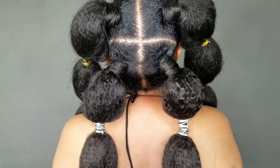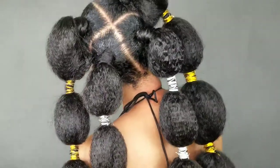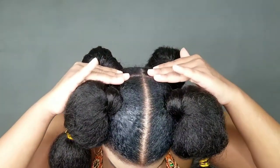Okay, so this is the final look. OMG, OMG, OMG. This is giving everything. Guys, I'm so in love with this hairstyle. Oh my god, I look so gorgeous. Oh, I need to take a photo shoot right now. Can somebody take me a photo shoot? Take me a photo shoot, please.